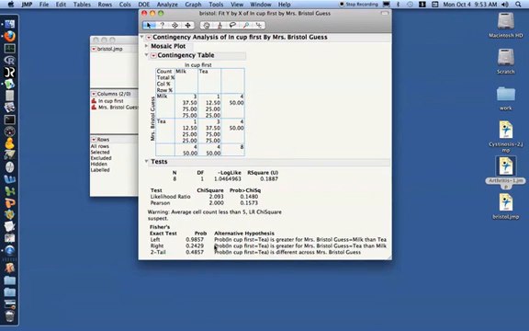This is indicating that Mrs. Bristol can correctly predict T when T was in the cup first. So that is the direction of her ability to predict. This first one is the direction of her complete inability to predict. And this third one is the two-sided: is there any association between what was in the cup first and what Mrs. Bristol guessed? So these are the two one-sided hypotheses and the two-sided hypothesis for general association in the Fisher's exact test.